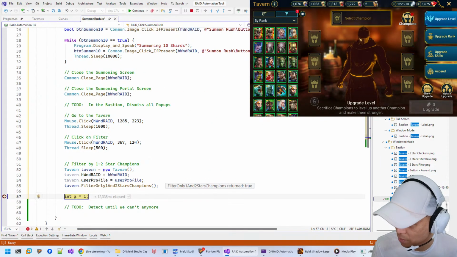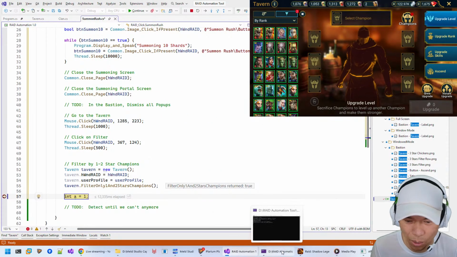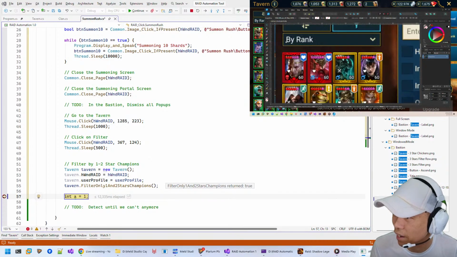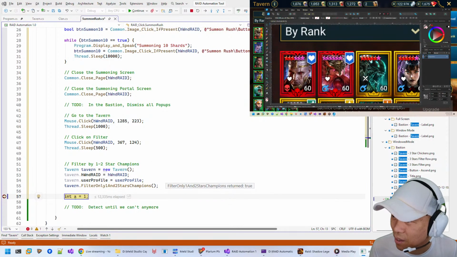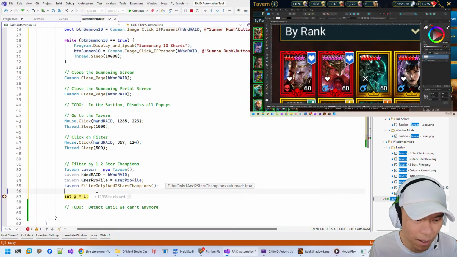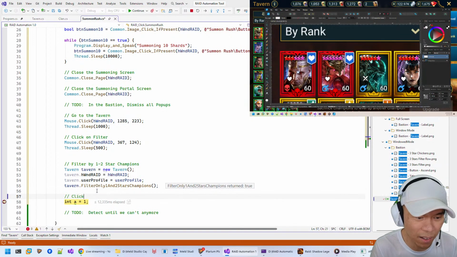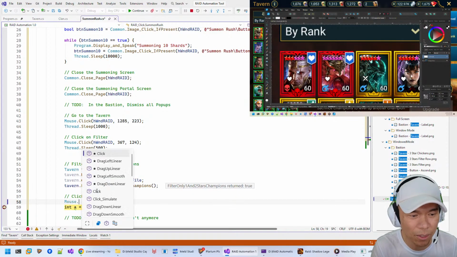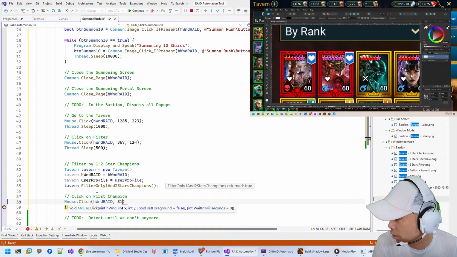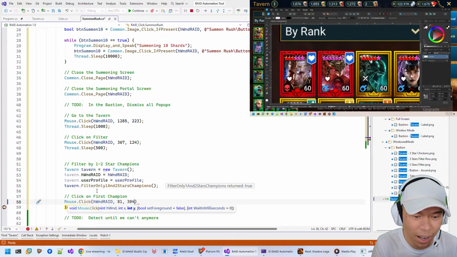Again, I'll take a screenshot of this, take it to Affinity Designer. Did I close Affinity Designer? I did not. Actually, we can just click here. So the coordinates are 81, 304. So here we'll just say click on first champion. So I'll do mouse.click, same hwind, and it's going to be 81, 304.